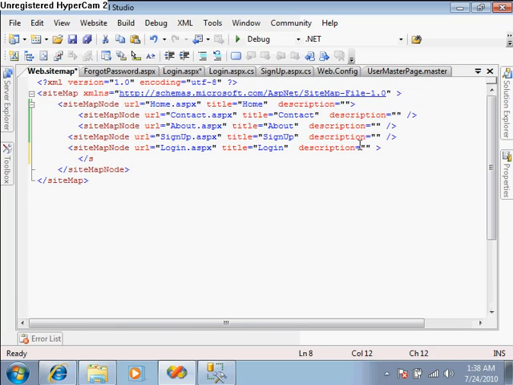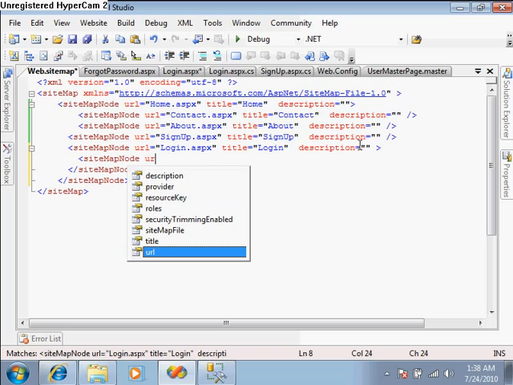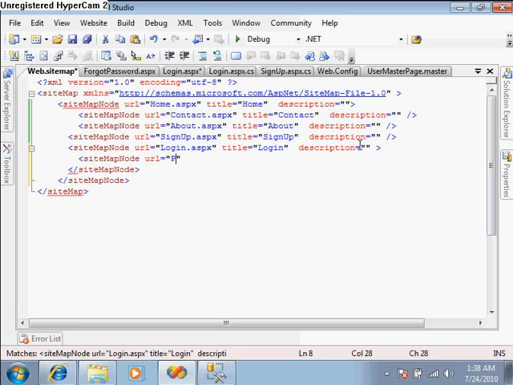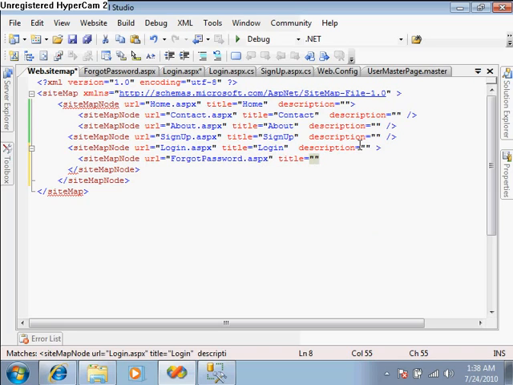meaning write a sitemap node, and write a new sitemap node, and write the URL, and the URL is forgotpassword.aspx, and the title is Forgot Password.